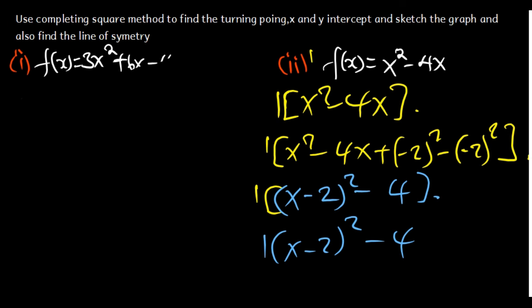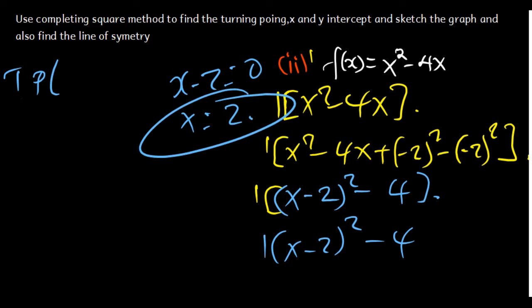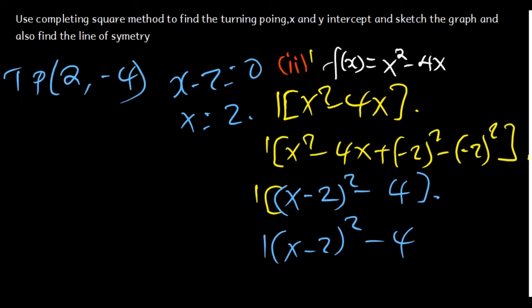Now to find the turning point, I can get rid of this, I no longer need that. The turning point, this value is supposed to be the opposite. Okay, so x minus 2 is equal to 0. Find the value of x. That will be our first turning point, the turning point in x axis. So it's going to be 2 comma what? Negative 4. This one you just get the way it is. If it is negative, just get negative. If it is positive, just get positive. But this part here, if this is negative, get a positive. If it is positive, get a negative. In short, just get what is inside, set them equal to 0, then solve for x. At the same time, that is the line of symmetry.